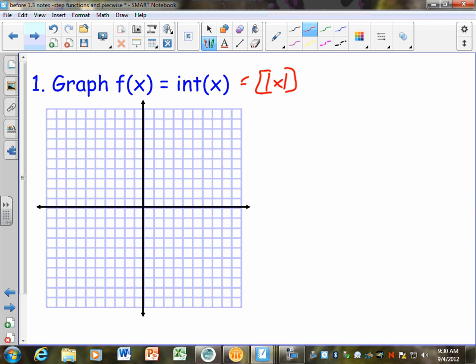I'm going to pick some points here with an XY chart. When you're doing these, an XY chart isn't a bad thing, but you've got to remember it's supposed to look like a step, because if you only pick nice integer numbers, you're going to look like you're graphing a straight line here. So let's pick a few points, and then we'll talk about what we should do here to make it look good.